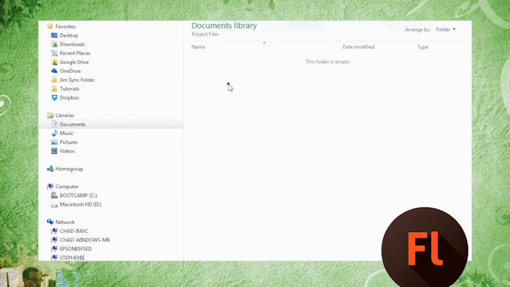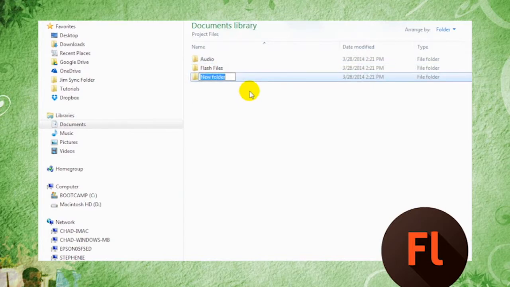So we can go into the project files folder now, and again we'll have Flash files and all sorts of different stuff. Now we could put everything right into this folder, but I like to organize things into subfolders when possible. So what we could do now is we can make a new folder here, and we can name this one Flash files. So this is where all of our Flash project files will be heading as we save them. After that, we can make audio files or audio. Then we could do, let's say, videos. And we could even go further.